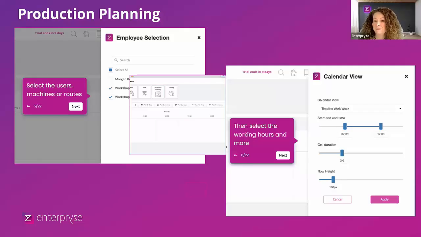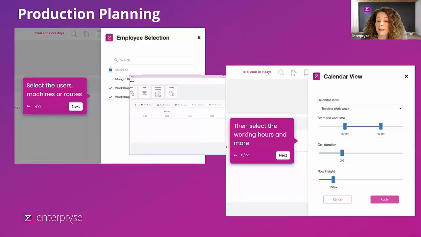Select the working hours. When you select your calendar view, which you can see here on the timeline view, set start and end times for the calendar view. Is it from 7 in the morning till 5 in the evening, with no production after that? Set the start and end times for the different views that you're using.